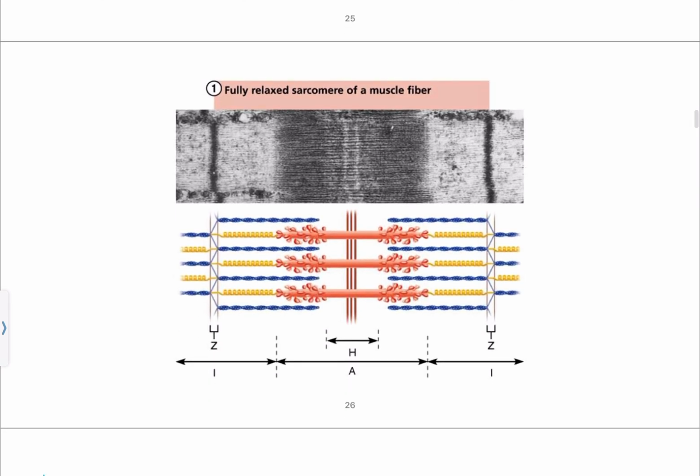Again, we're assuming our muscle is fully relaxed and there's not any contraction. We can see this is our A band right here. We know it's our A band because this is our dark band, and our dark band is where both the thin and the thick filaments are present. From here to here is where we see both of them present. Right here would be our H zone, and running through it would be the M line, made up of myomesin protein. So this is what an uncontracted, relaxed muscle would look like, where we have slight overlap at the end of the A band of both the thin and the thick filament.